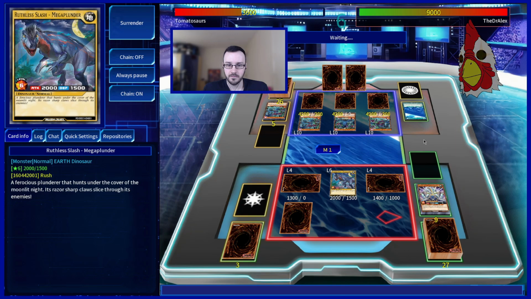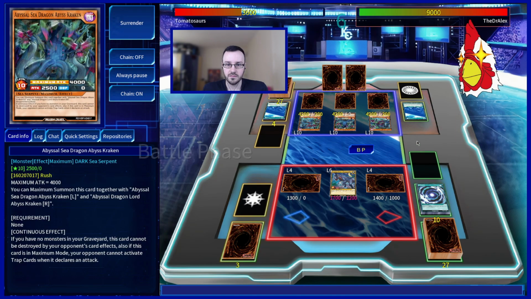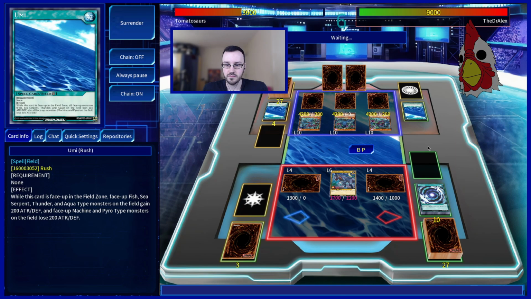You a new one? He's new-ish. He came out a little while ago. It was a promo, I believe. Shuffle away, weaken, destroy a spell trap. Got my fusion. Yeah, I think. Oh, I'm alive. I live.